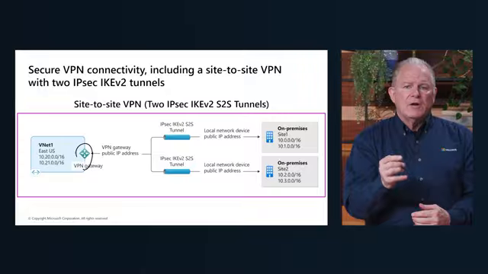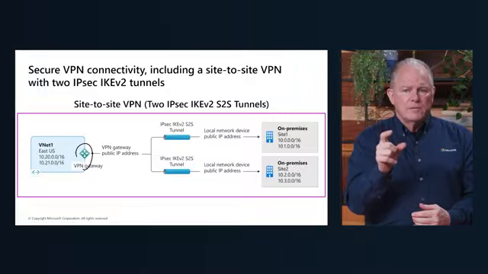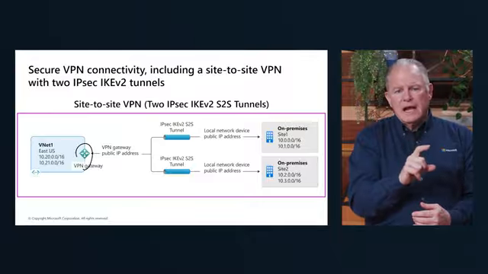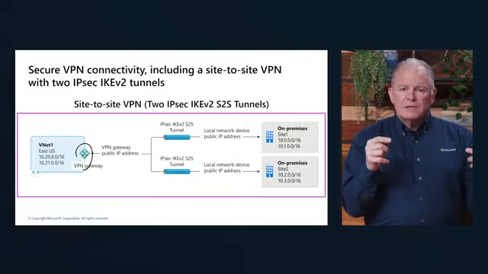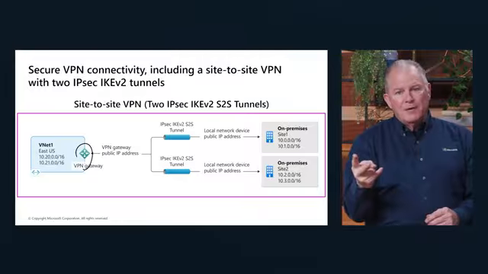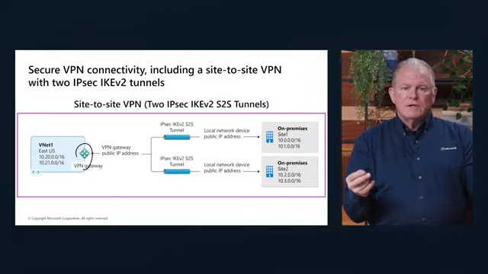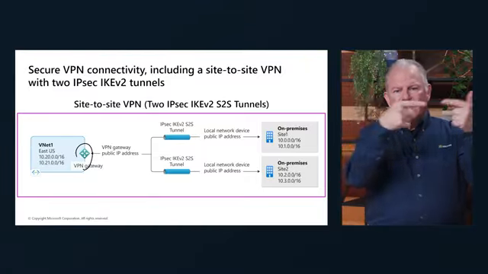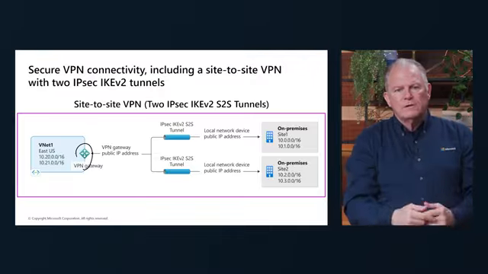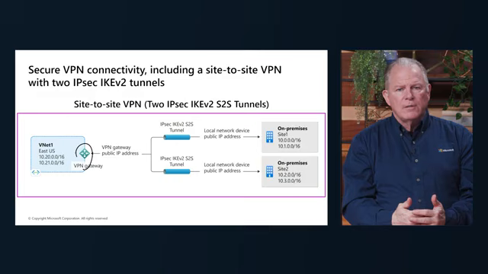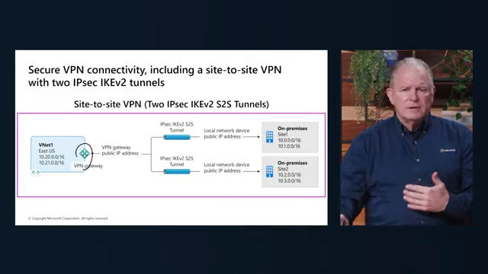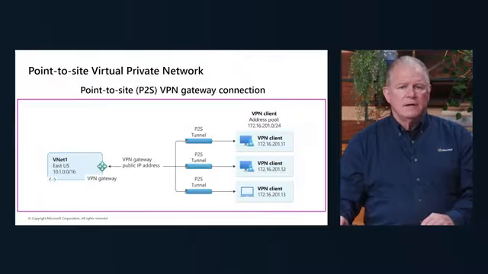If you were to draw that same diagram, you can go from an on-premises location and actually create a VPN connection to both the IP addresses in Azure, or you can have a fully meshed environment. I could have two VPN gateways on premises. I've got the two addresses on my VPN gateway inside of Azure, and I can now have them be active to each other with a passive failing over to the other one. So this provides high availability, and then you have security over top of that. All of these are possibilities to meet your high availability and security needs.